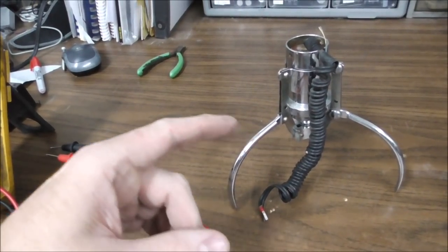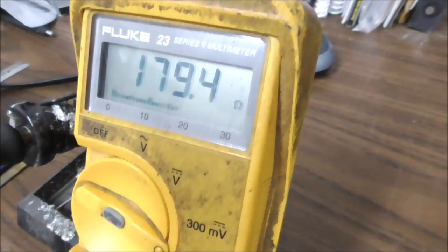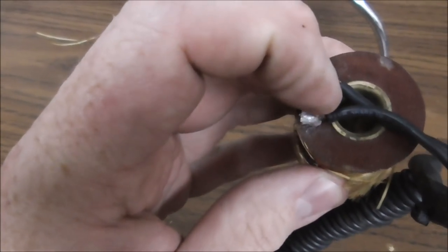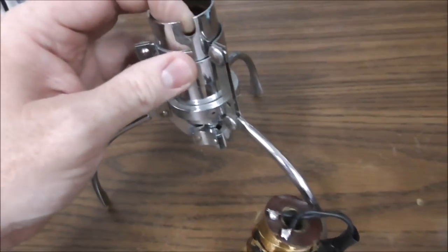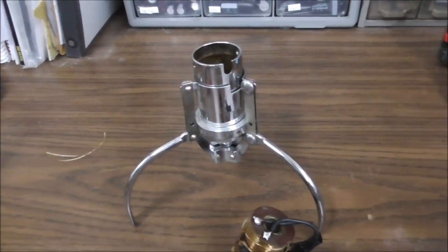So I'm going to re-solder that on there, and then we'll see what it measures after we solder it back together. Right at 180 ohms, people. I think we're right down here to the last little bit. So I soldered it back on, cut the wire back a little bit. This little thing goes right where it goes through the frame so it doesn't short. So we'll put it all back together, put it back in, and see what that does.